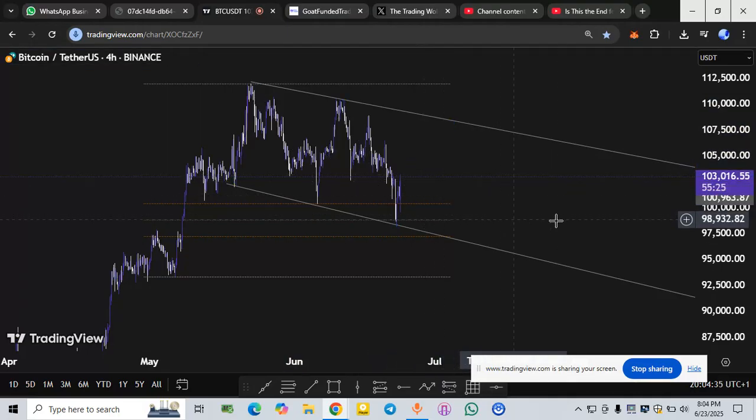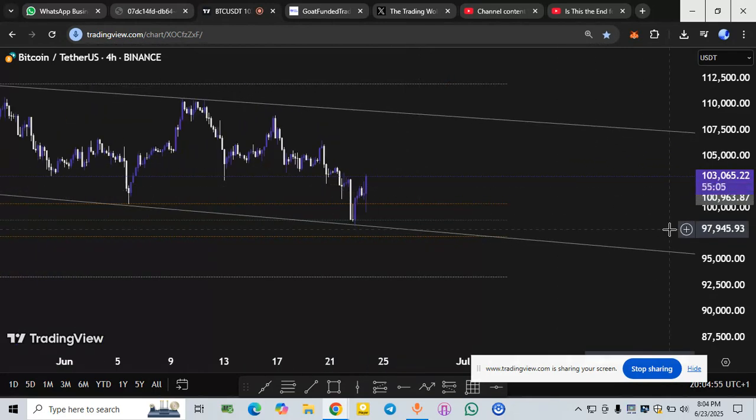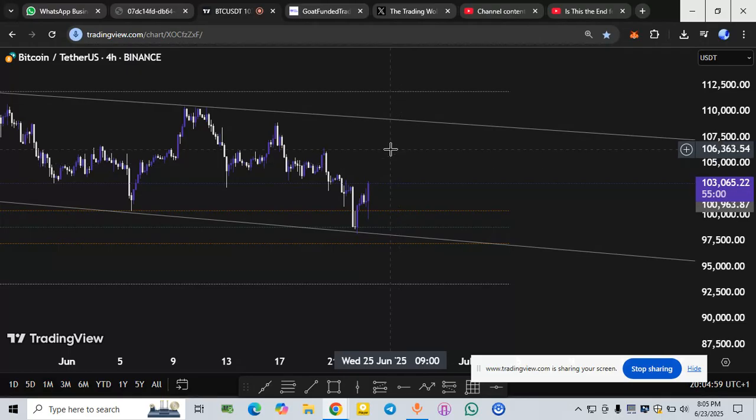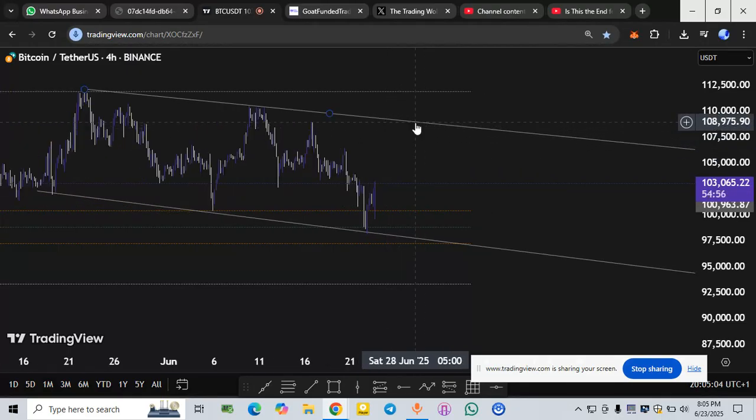So on the larger scale of things, we are actually bouncing nicely from the golden zone over here. Though there is something on the chart that might make BTC, after hitting 104, come back down to 97 or 95k, but I've not seen that confirmation yet. But from what we are seeing on the chart right now, BTC is heading to 104,000, and we have a possibility of BTC going all the way to 108,000, because this trend line over here is actually the major target right now for BTC.